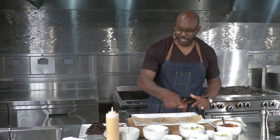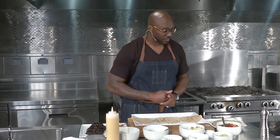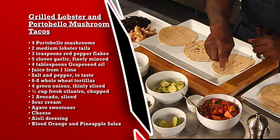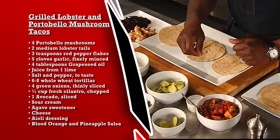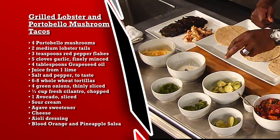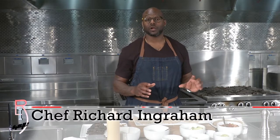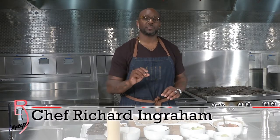Now, let's go ahead and explain the rest of the ingredients that we're going to use. We have here a little bit of agave. We have our blood orange and pineapple salsa, fresh lime, cilantro, green onions, avocado, sour cream, a little bit of cheese, and then I also made a nice little aioli of red Thai chili paste and a little bit of mayonnaise. The measurements for that are about 1/4 cup of mayonnaise and about a teaspoon of the red Thai chili paste. And you can find that chili paste anywhere in the grocery stores, okay?